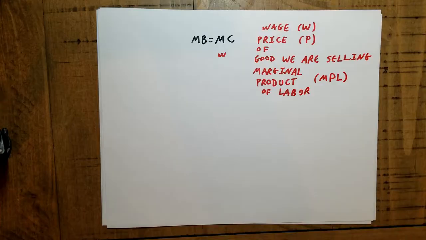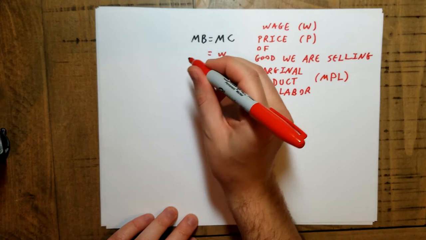And we can take each of those 2 additional cars and we can sell them for the price. And then we know exactly how much additional profit that new hire is going to get us. And that amount is going to be the price times the marginal product of labor, right? How much profit do they produce for us? Well, how many additional units did they make for us? The marginal product of labor. How much did we sell each of those units for? The price. Multiply them together, and you have the additional amount of money that they brought in, and we're willing to hire people until that additional money that they're bringing in is equal to what's going to go out, the wage that we're going to pay our new worker.